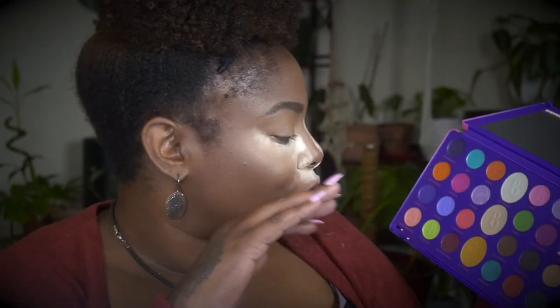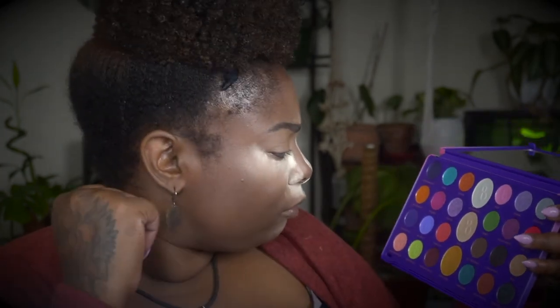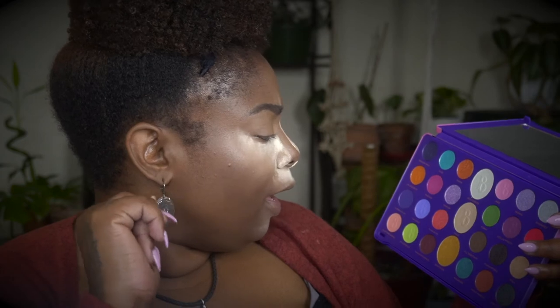I'm not going to do any eyeshadow primer because I really don't need it. So many sheer pressed colors in here. I think it's like pressed shadows. So I'm gonna go into this.